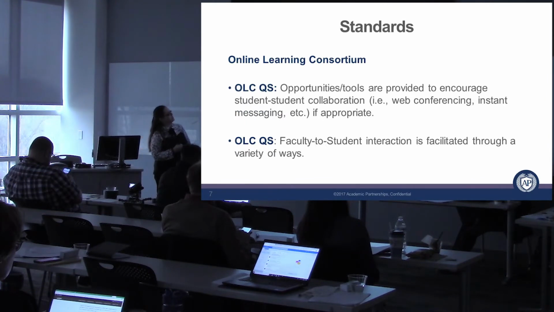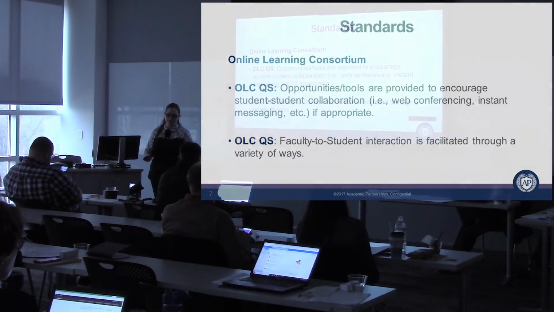I personally really like the standards from the Online Learning Consortium, and this one is the opportunities and tools provided to encourage student-to-student interaction and, of course, student-to-faculty interaction. So we really want people to be engaging with each other. And again, another good sign of a really strong discussion question is when students are truly engaging with each other versus just posting something as a response.